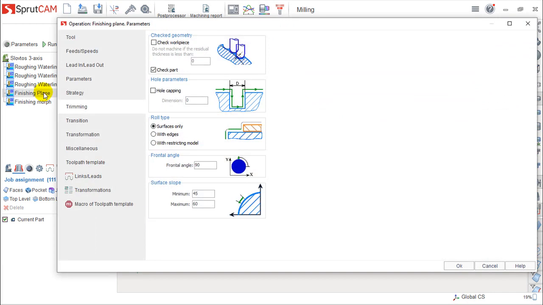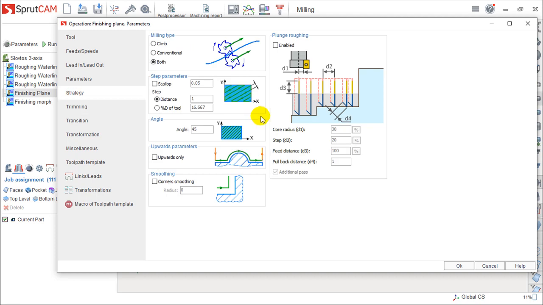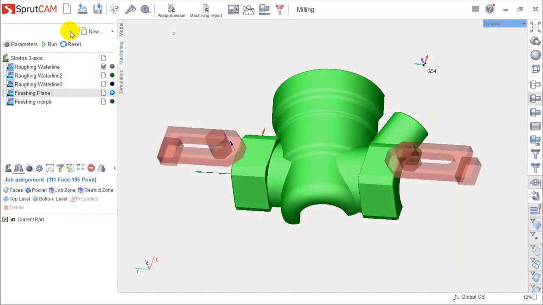Another interesting characteristic, I will say again 1 to 90 to have a better viewed toolpath, is something called upwards only. So instead of going up and going down, the strategy will be, for example, in this kind of shape, I will mill on one side upwards, and I will go to the other side and do the upwards also.